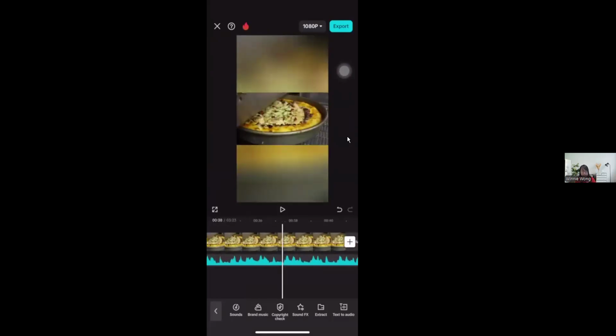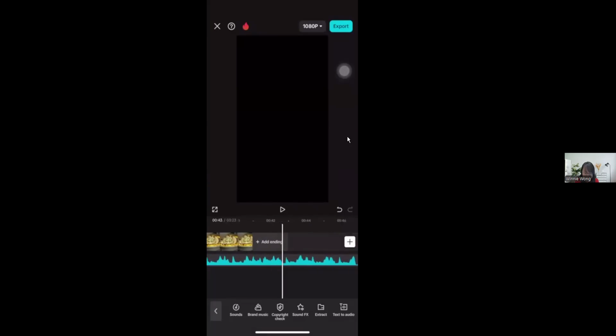Okay, if let's say your video length is already finalized, you are not going to do any further editing here. So at the end of the video, you will see like this. Okay, what does this mean? If let's say you export your video like this with excess music playing, it will be like this with black screen, but the music is at the background. So you do not want that. Always remember, because beginners, especially using any apps or especially CapCut, they always forgot to split it. Okay, just now we do the splitting in the original video at the first row.